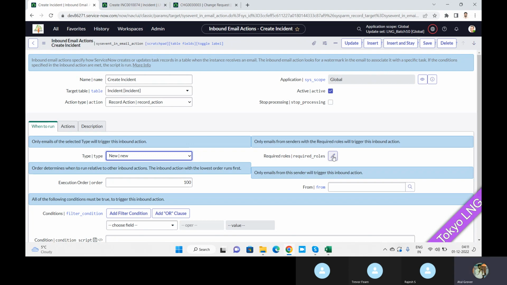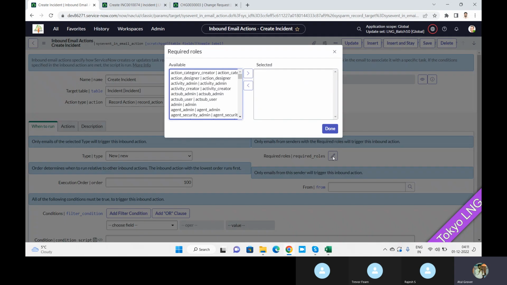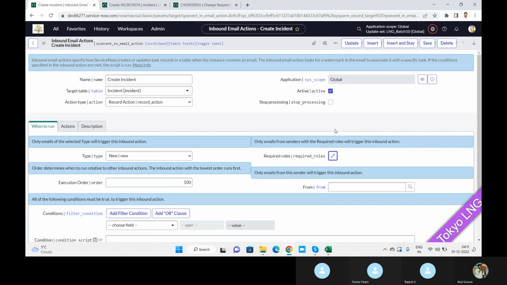In this case, I can put the required roles. If that person has this role, only those are allowed to send the email and the inbound action will work. Sometimes it looks a little unfair, but it's required sometimes.